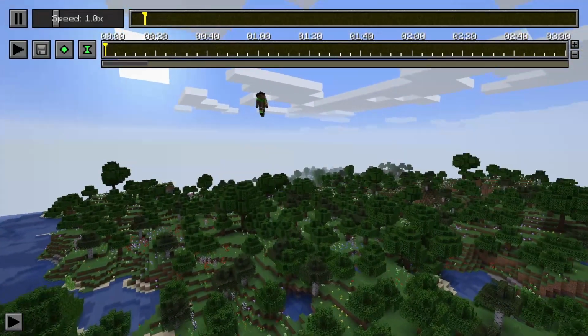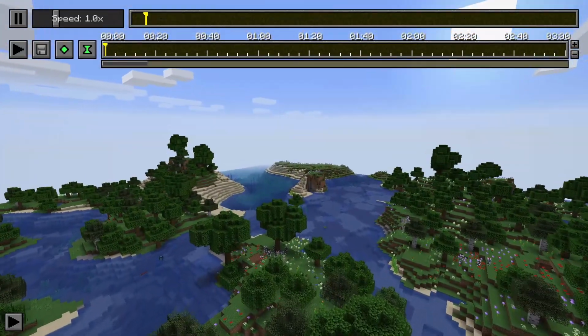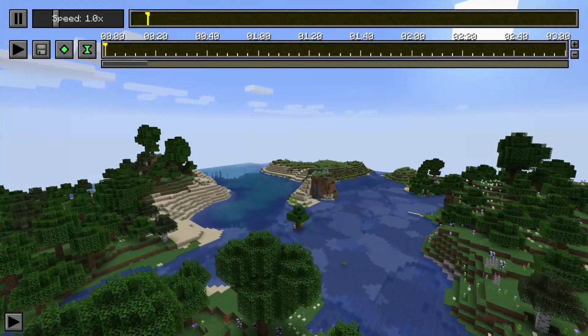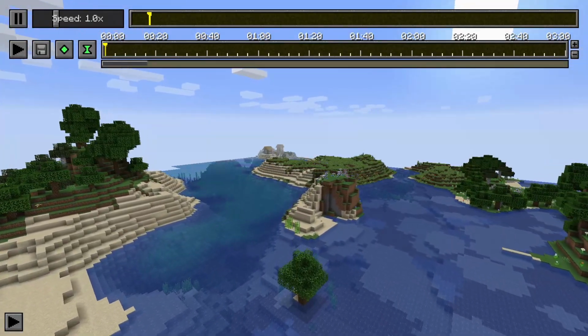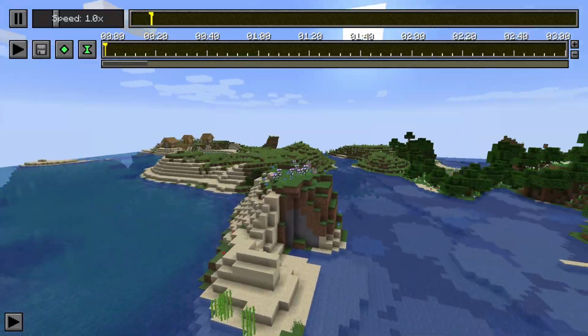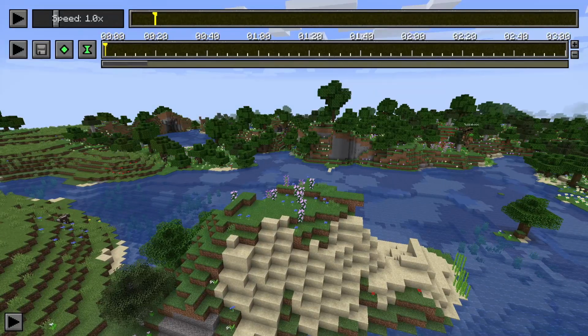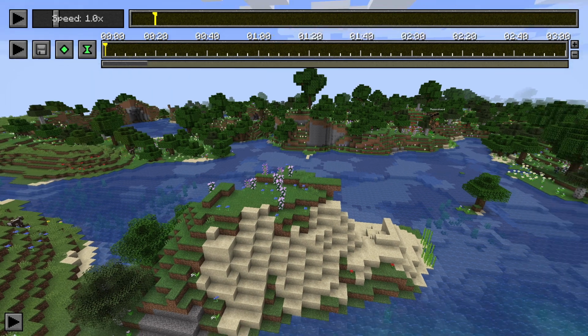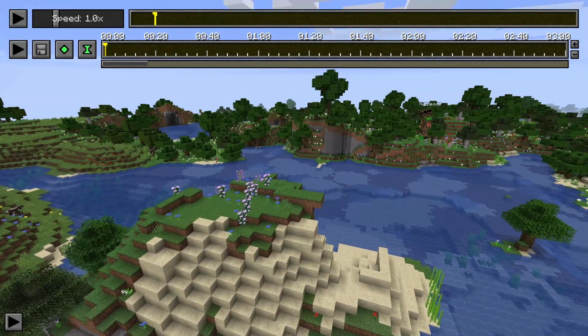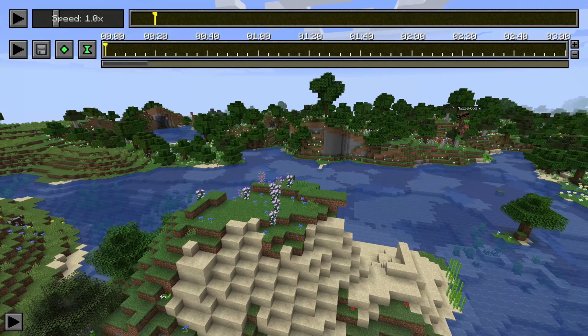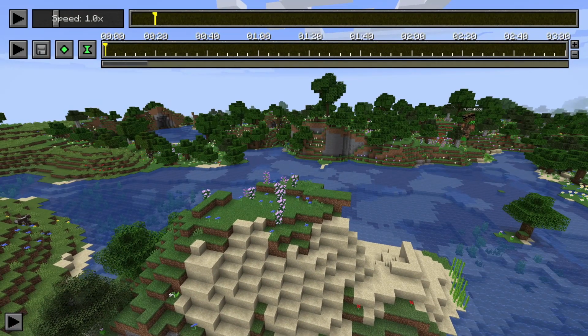We just head off finding a good spot to build. You can increase your speed by mouse wheeling up or mouse wheeling down. So I know we're going to build on this island here. So I'm just going to go ahead and press P to stop playing and then talk about a few other things. I'm just going to run you through the very basics of what you need to get a replay mod out. There's lots of other cool stuff you can do, but this is literally going to be what you need to do to get your videos happening.